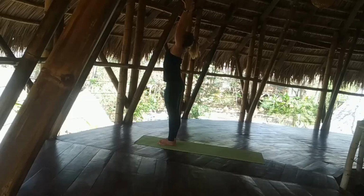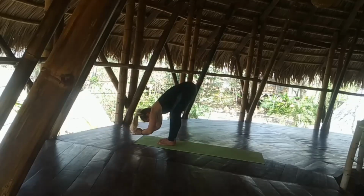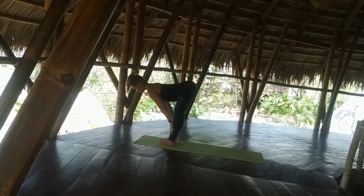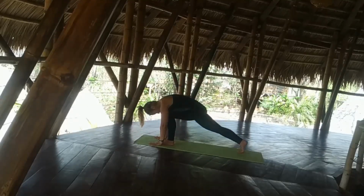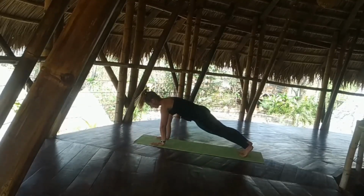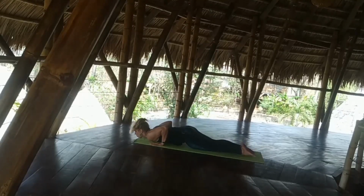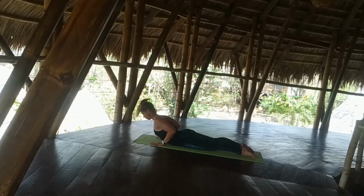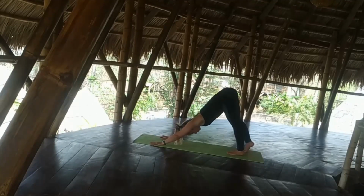We repeat the same. Hands to the shins, press shins back, lift the shoulders, lengthen, and exhale, step back into plank. Inhale here, and with exhalation, lower down, slide forward, keep the legs strong, open the chest, lengthen the back of the neck, and then press back into downward dog, finding the length of the spine.